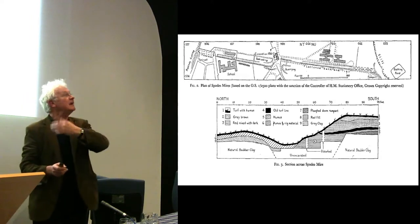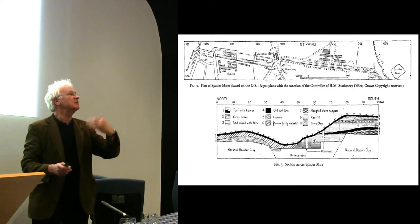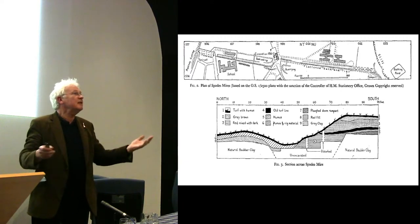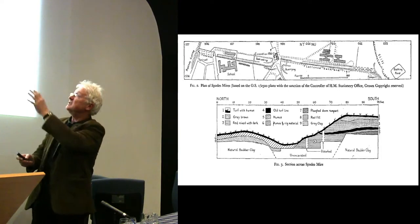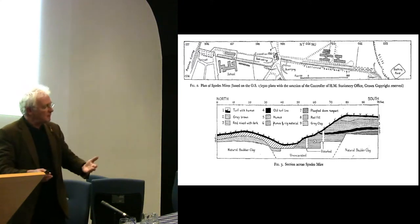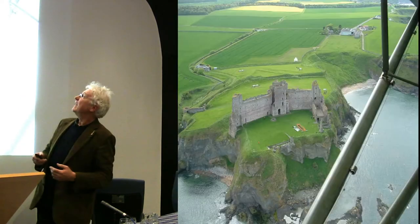I'll just throw this one in because at the primary school I attended, we did a dig, and believe it or not it was across an old artillery defence in the school grounds. Nothing really changes. And if I say it myself, it was quite a good effort for 1963, with the same characteristics occurring very much so at that time — turf banks, calamities, what cutting, this sort of thing, buried turf-like. And these aerial shots were courtesy of some friendly Americans who turned up with vintage aircraft and did a lot of shots for us.